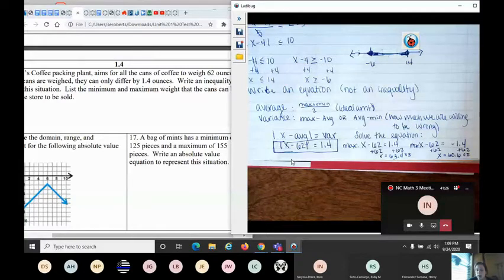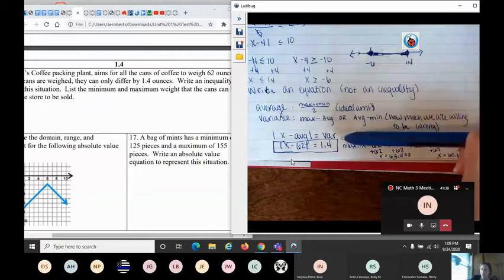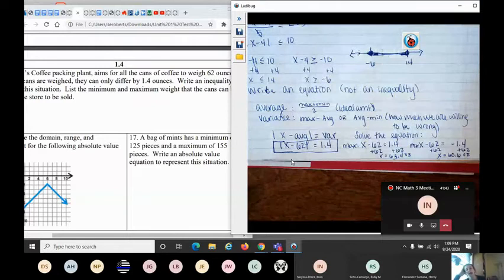Okay, we did this a while ago. The applications were a while ago, so I understand if you've forgotten a few things. We put the main important things here: the average, the variance, and our equation. Those are the most important things. And then we've demonstrated how to solve for the max and min values. Are there any other questions?